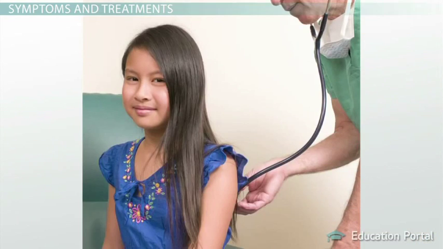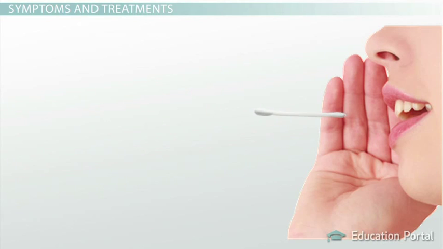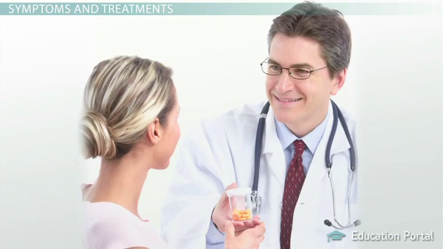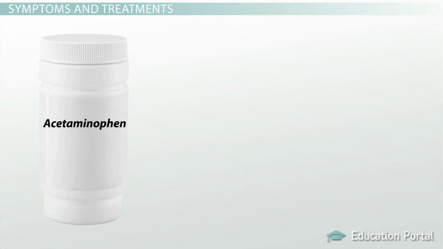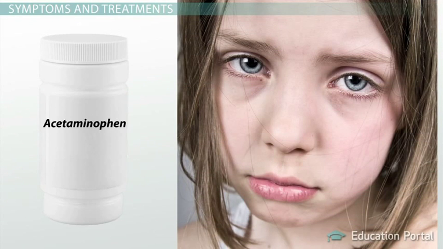Nevertheless, strep throat can be treated pretty easily. First, it would have to be positively diagnosed by swabbing the back of your throat to look for these bacteria. After a positive diagnosis, your doctor will give you antibiotics, or drugs that kill bacteria, to help your white blood cells fight off the infection even faster. In addition, other drugs such as acetaminophen may be given for some moderate pain relief, since a strep throat, as you surely know, is very unpleasant.